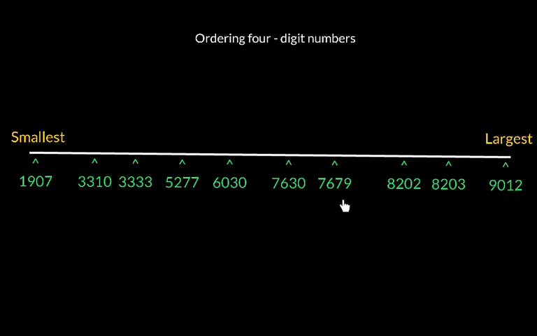If you didn't get any of these in the right place, just go back and remind yourself how to put them in order. Remember to check the leftmost column first, and then the next column over, and the next column over, and keep comparing the digits in each column until you find digits that are clearly larger than the others that you're comparing them to. I hope this has been helpful.